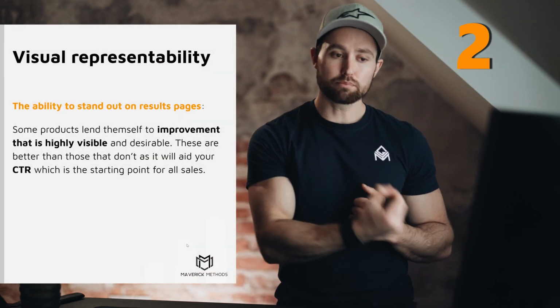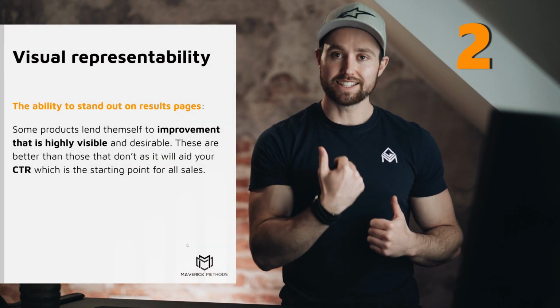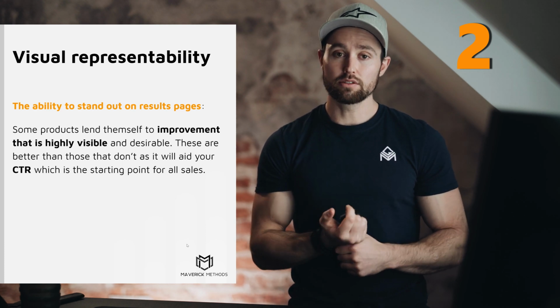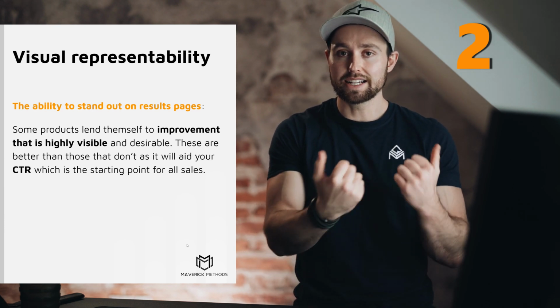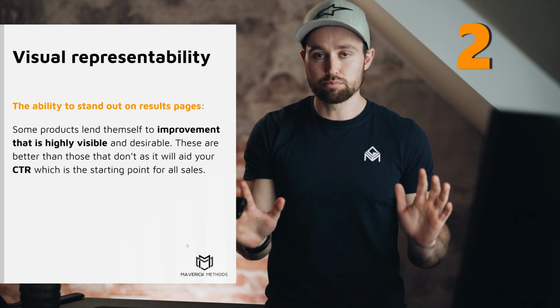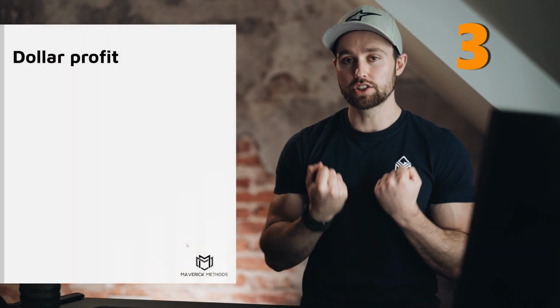So in short, some products lend themselves to improvement that is highly visible and desirable. These are better than those that don't, as it's going to lead to a higher click-through rate, and that's the starting point for everything else. If you have a high click-through rate, that is people click on your listing, that leads to everything else. Without that part, you will not see sales. Click-through rate, conversion rate, sales. So click-through rate is going to be highly determined by how much you can really intrigue people with that main image. Next, we're going to touch on dollar profit.